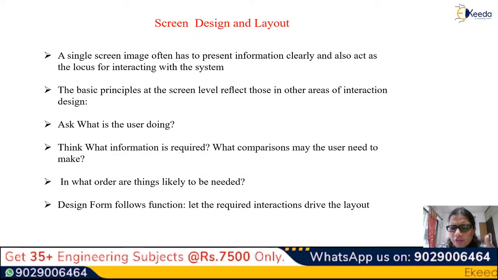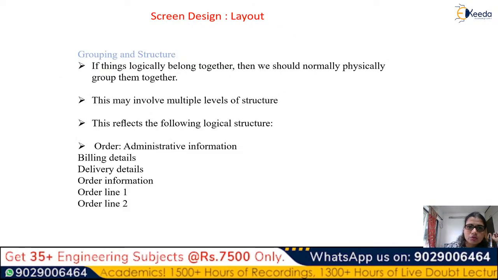If you build an interactive system in this way, it can help a user to understand a lot of things. Design form follows function, that means let the required interaction drive the layout. So you should have your own layout and design: how the things should be arranged, what the helpful things are, what help you give to the user. This is screen design layout, that means grouping and structuring.